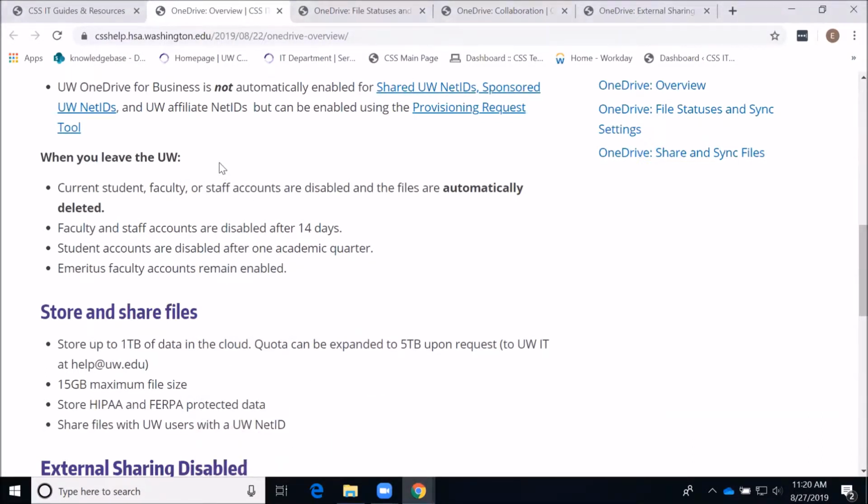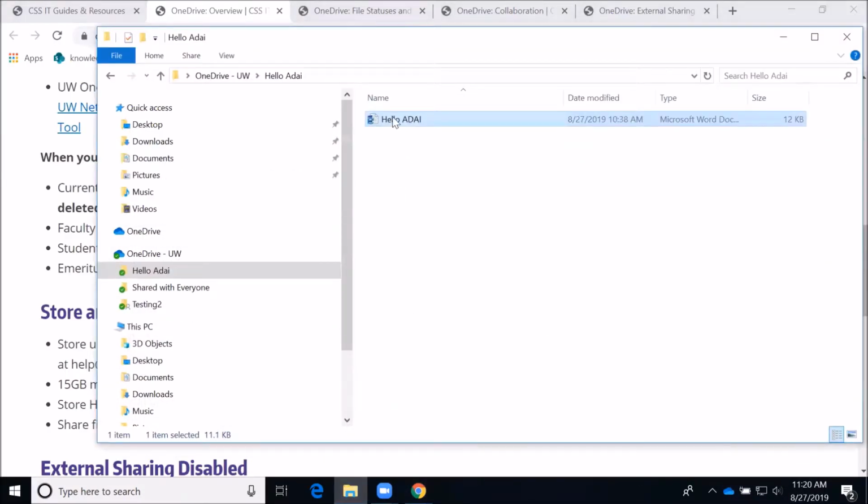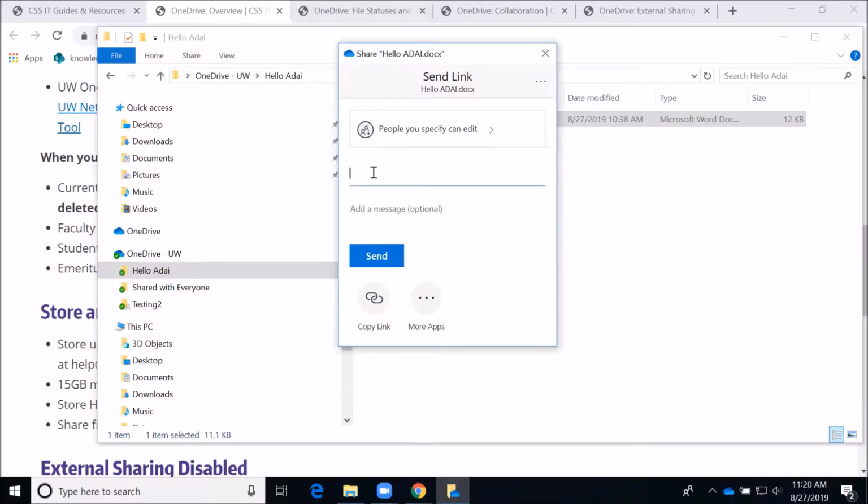A quick question: can you create a group list to share with a group that you're sharing with regularly? I believe you can. That is a good question, because you can create groups. Will it let me do like UW underscore? Yeah, it will.